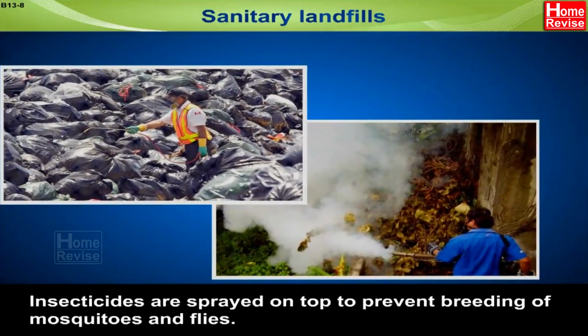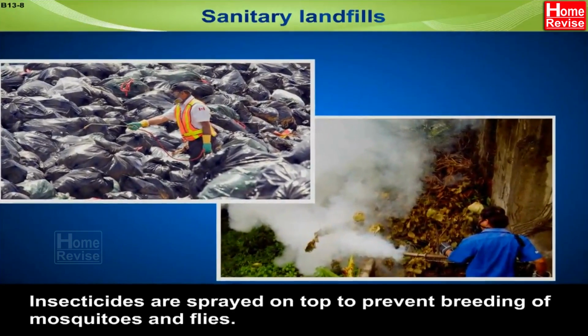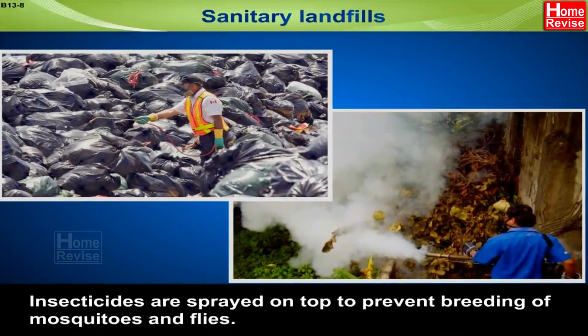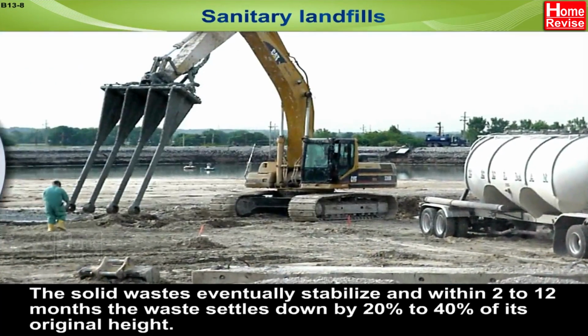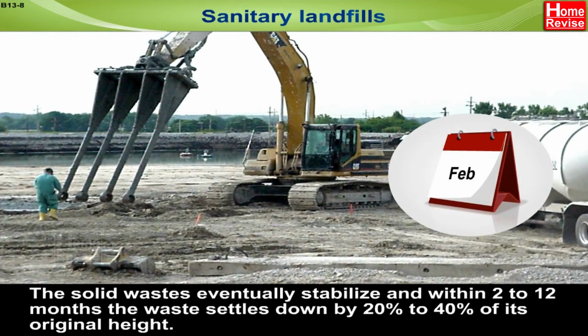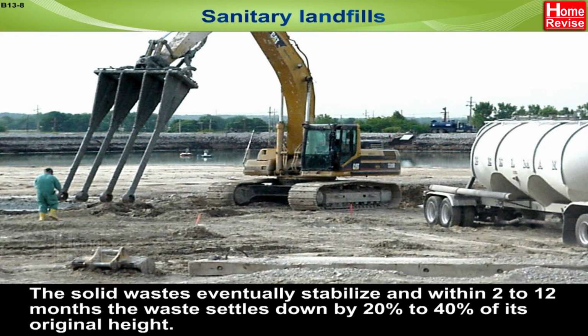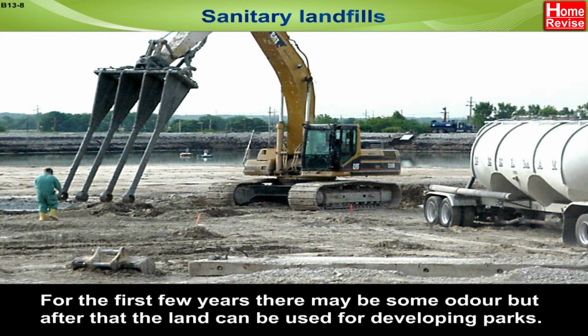Insecticides are sprayed on top to prevent breeding of mosquitoes and flies. Now the solid waste eventually stabilizes and within 2 to 12 months the waste settles down by 20% to 40% of its original height. For the first few years there may be some odor, but after that the land can be used for developing parks.